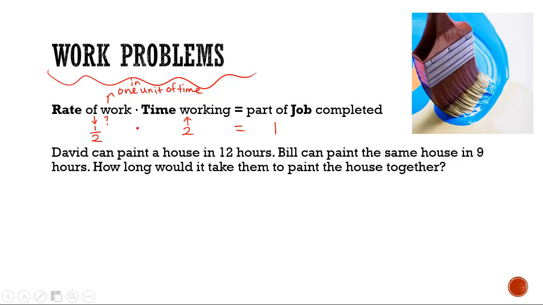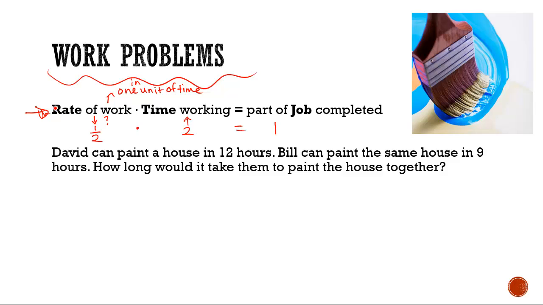half the job. So the rate of work is how much you've completed in 1 unit of time, and it's often the reciprocal of the time it takes to complete the whole component. The part of the job that's completed is determined by that rate of work. So you have rate of work times the time you work to get the job completed. So if you only work for 1 hour, you'll have 1/2 times 1, which is half the job because you've only completed half of it.